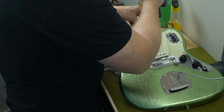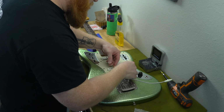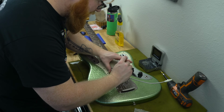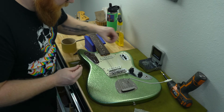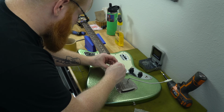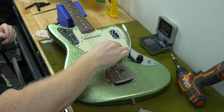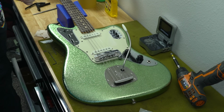No big deal. Every guitar, of course, is different. But if I can, I'd like to keep my bridge a little bit lower if possible. Mastery bridges, if you don't know, are designed to sit lower in the body than the stock bridge. Usually I aim for 3 or 4 millimeters off the top of the pick guard. Seems to be about the happy spot for most mastery bridges. All right, now we got a mute plate that functions and a mastery that is perfectly comfortable to play.